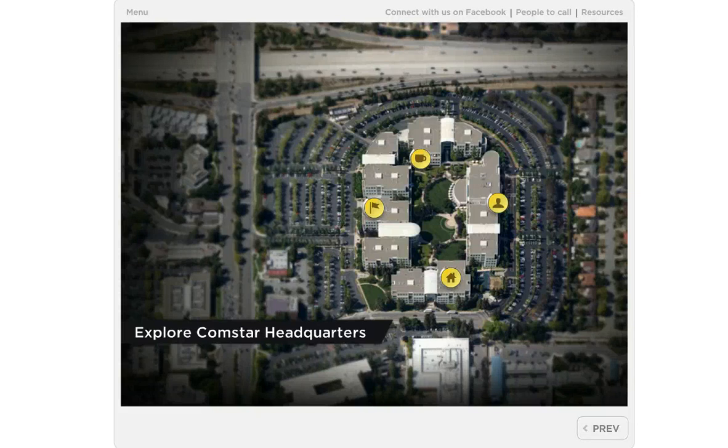Markers in Articulate Storyline are a super easy way to instantly turn a static slide into something explorable. And here's an example of that. I've inserted a picture of a map on this slide, and there are a few areas I want my learners to know about. It's very easy for them to see what to explore.